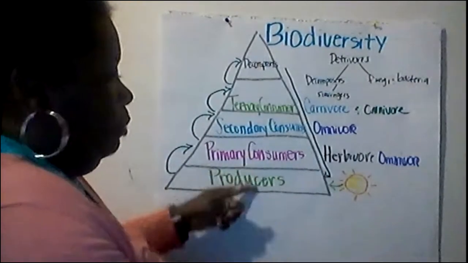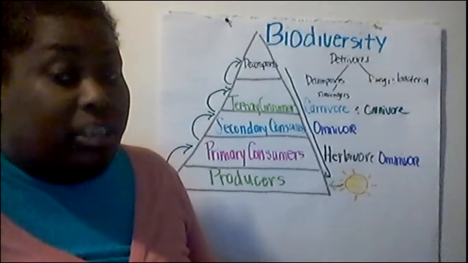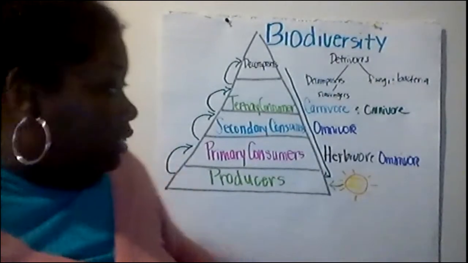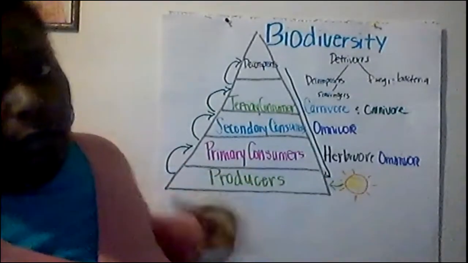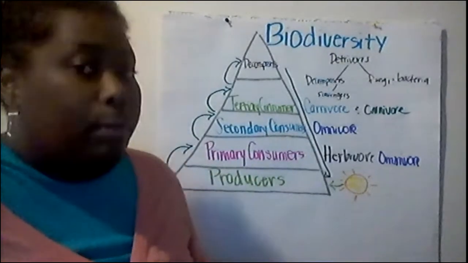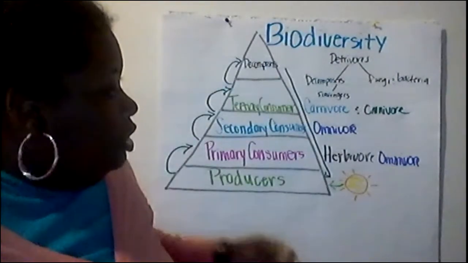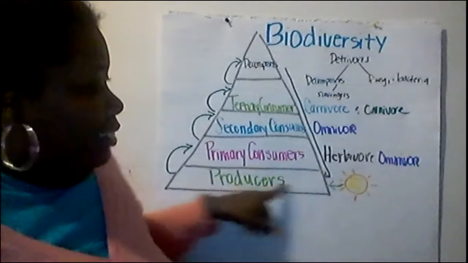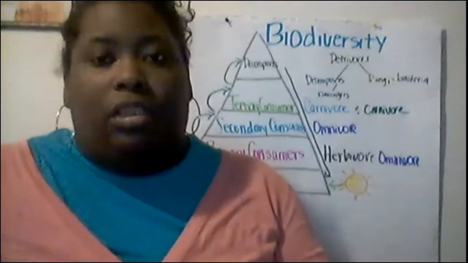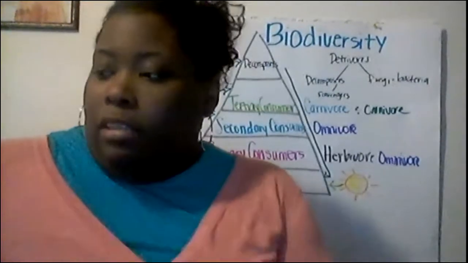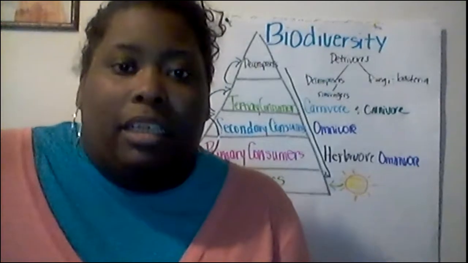So when the producer gets water from the soil, those minerals that we talked about last week doing photosynthesis, those minerals are actually from the decomposer, and it could have been from other plants that have been decomposed, broken down, and the matter from the plants is being reabsorbed through the roots. So all of this is how animals get their energy.